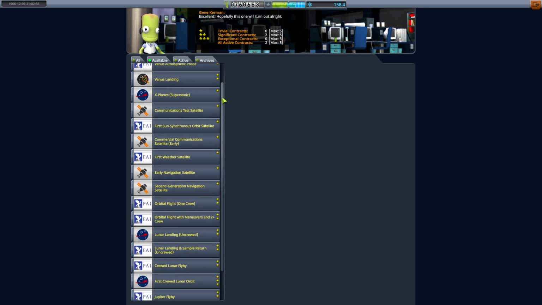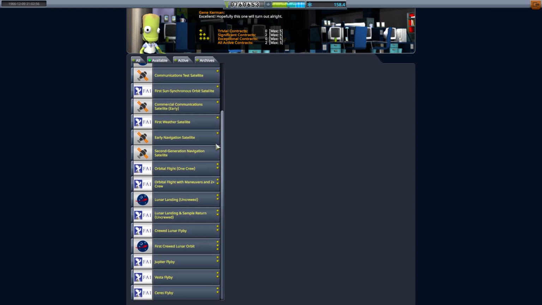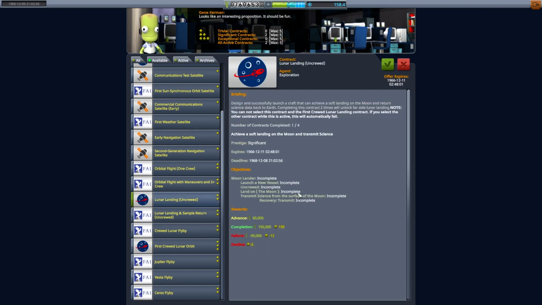We've got space for another 3 because I haven't upgraded the mission control yet. I think we're going to send something Venus-y, but we're not going to go for orbit. I don't have a craft for that yet. Which then leaves us with things like first crewed lunar orbit, crewed lunar flyby. Lunar landing we could go for, but I really want to send something bigger. I really want to send like a rover or something.